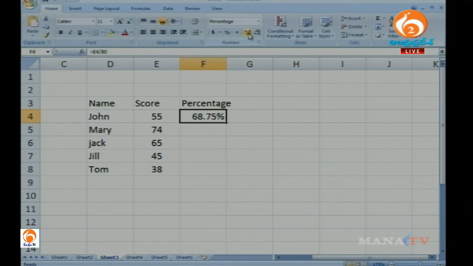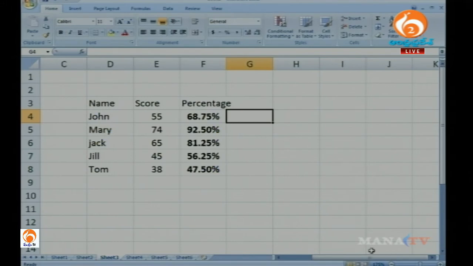I just did couple of operations and now it's giving me the entire score in terms of percentage. Okay. So, basically this score is on a scale of 80. If it's 100, obviously this will be a direct percentage. So, Excel has itself calculated it.